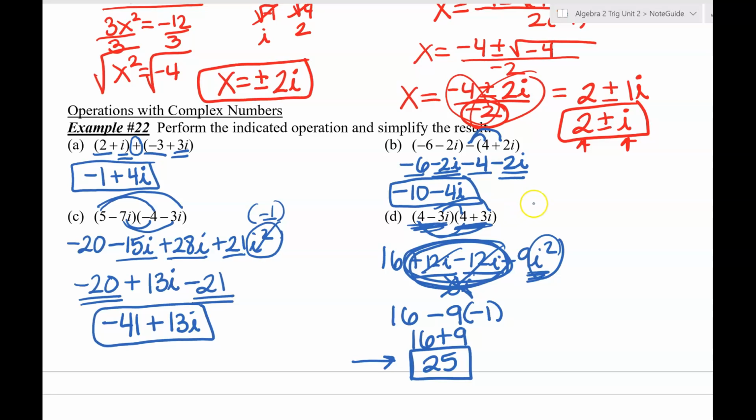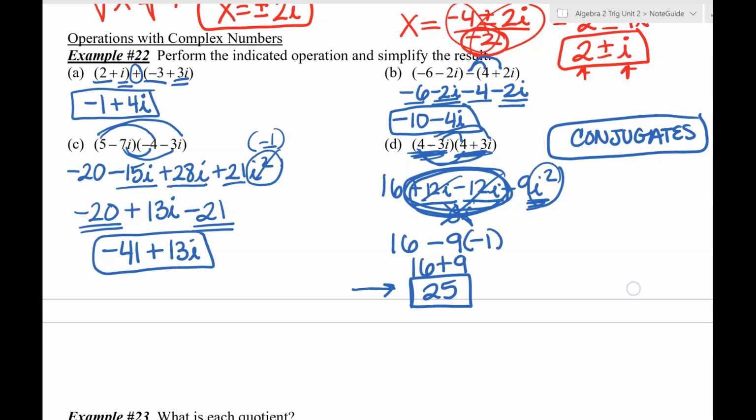And that's only going to happen in this specific instance. See how it's a 4 minus 3i and a 4 plus 3i? Kind of like that factoring difference of squares. We call these conjugates. And when you multiply together those conjugates like that, that middle term cancels out and you're only left with the perfect square ends. And in this case, that's very useful. It's useful with radicals because radicals work well with perfect squares. It's useful here with imaginary numbers because those perfect squares convert them back to real values.